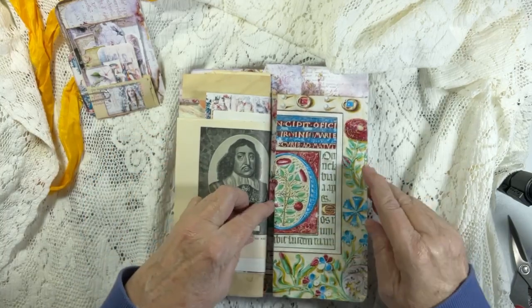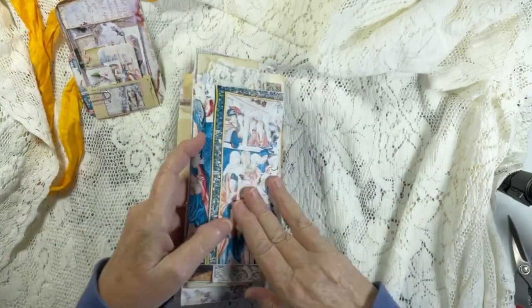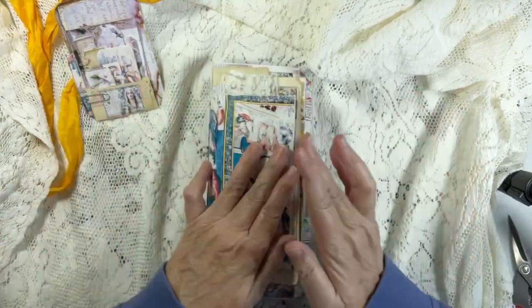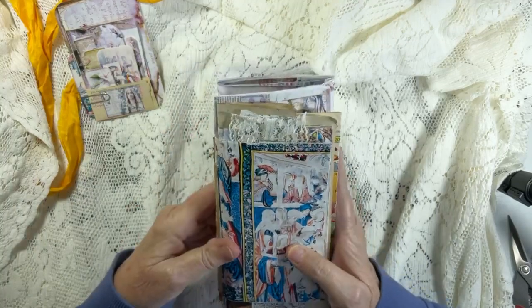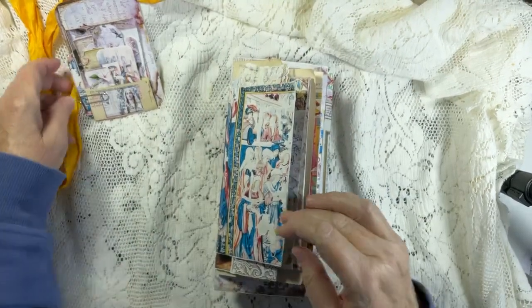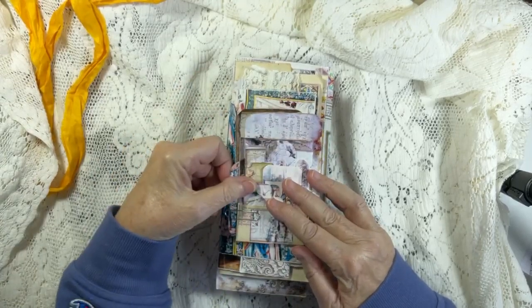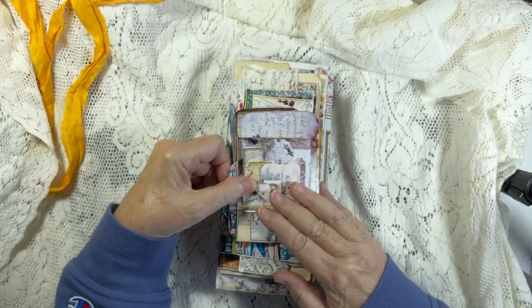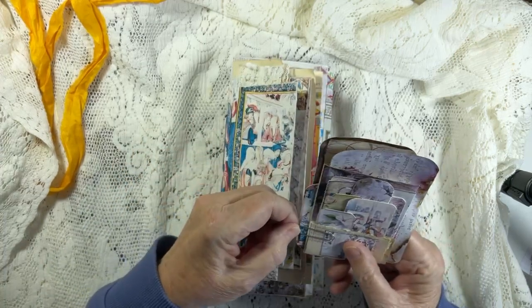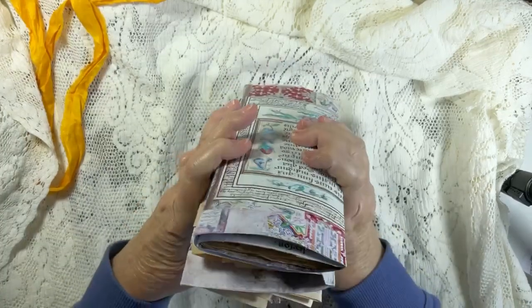There's a General Monk, and then this folds out so that you've got more journal space, and then this closes up, and there is our magnificent journal. I had so much fun with this. Yes, I would call her my McGretha journal. So whoever purchases this will receive a couple more tags so that if you wanted to fill in some of those spaces, you could. And I will add a charm to this. And yeah, there she is, guys.